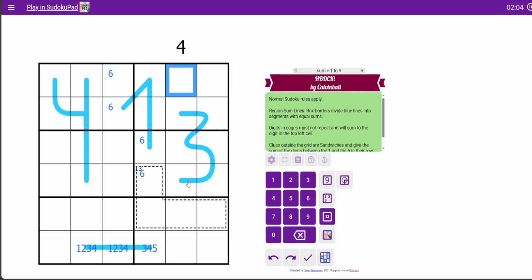We have a 4 here, which means it's going to go 1. Okay, so 1 and 6 will have to be 2 cells apart, like 1, 6 maybe, but we can't have a 6 there because of these 6's. Because the thing with the 4 is we can't have 1, 3 between 1 and 6, and of course we can't have 2 and 2. So it's going to be the 4 on its own between 1 and 6.